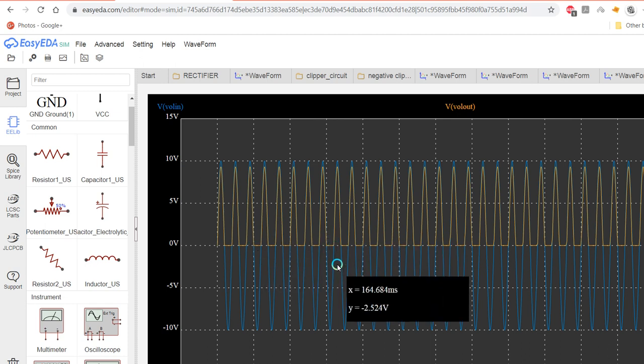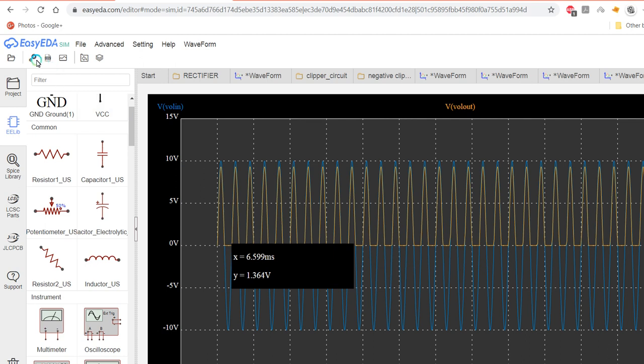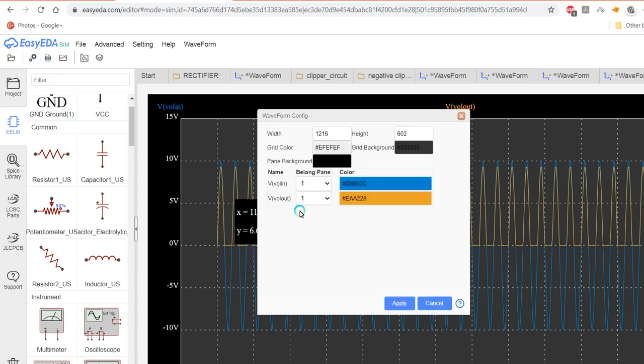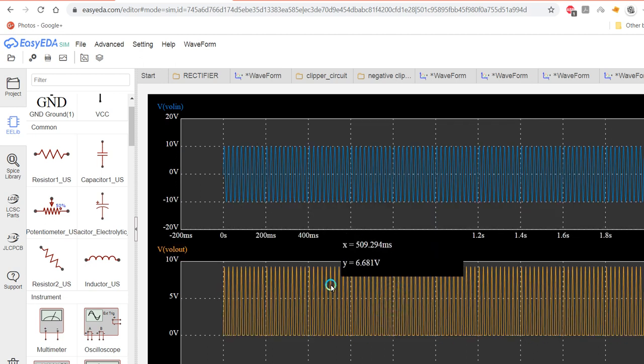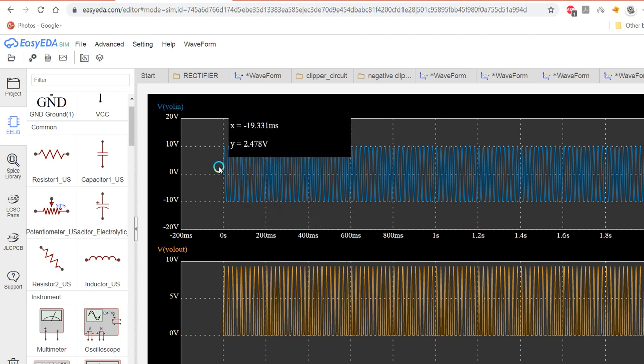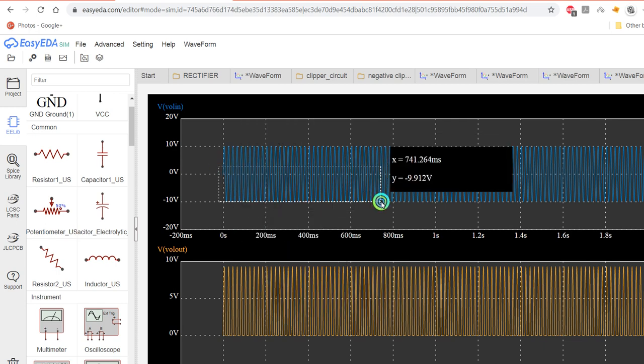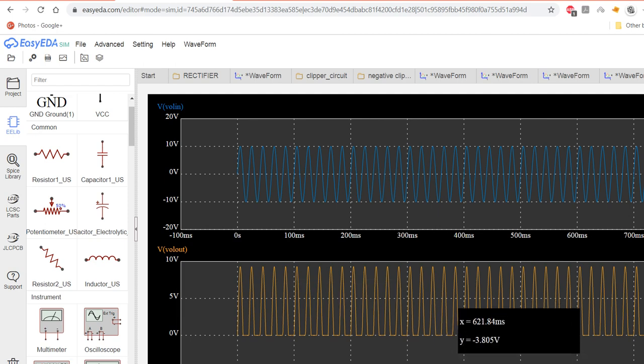Now, if we want to separate the two waveforms, that is the input and the output waveform, we simply need to go here, which is the waveform coding, and here we'll get name. VOL in belongs to pane 1, VOL out belongs to pane 2. So it will separate the waveforms into two separate graphs or two separate plots, and we apply it, and you can see we're getting now, if you want to see the zoomed version, we can select it and see it like this.